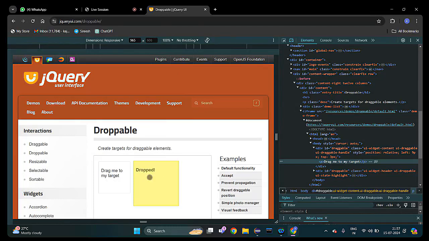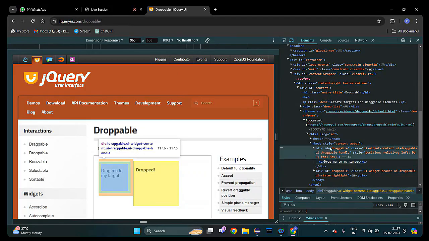We need to drag it and drop it over here. First we need to find the source element. If you have seen, we have draggable as an id. Straight away I have an id, so I can go with the id.